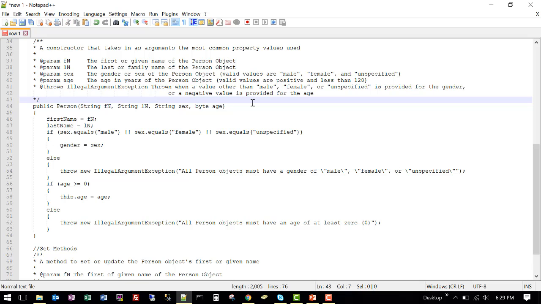Be cognizant of your consistency, because it's more user friendly from a programmer standpoint.